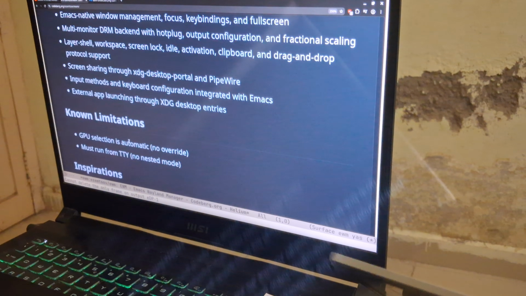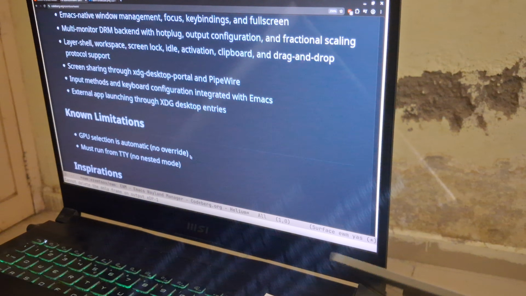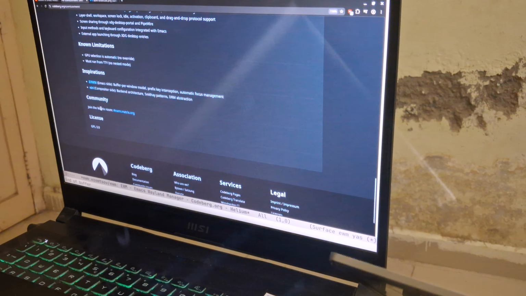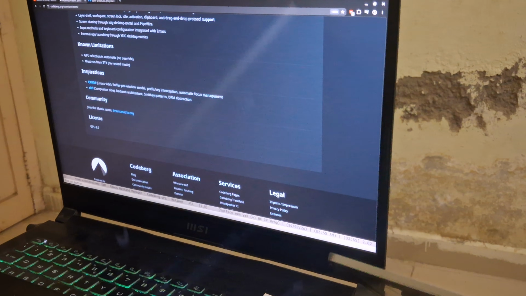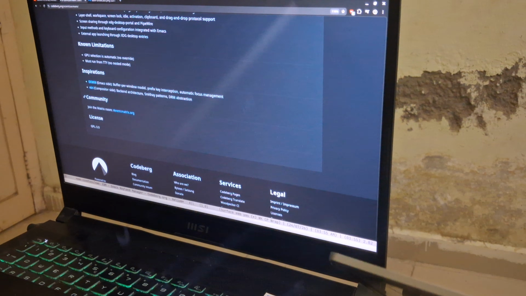Frame means, if you're watching this video, you should probably know, it creates a new frame. Then you can switch between the frames with Windows 1, Windows 2, like a window manager. So you can have a different buffer open on this frame, and then pretty much think of it like a workspace.